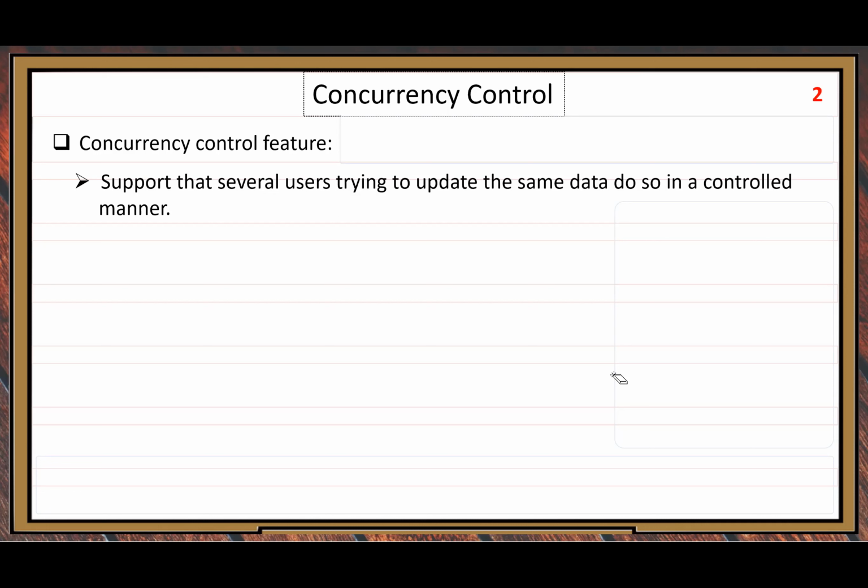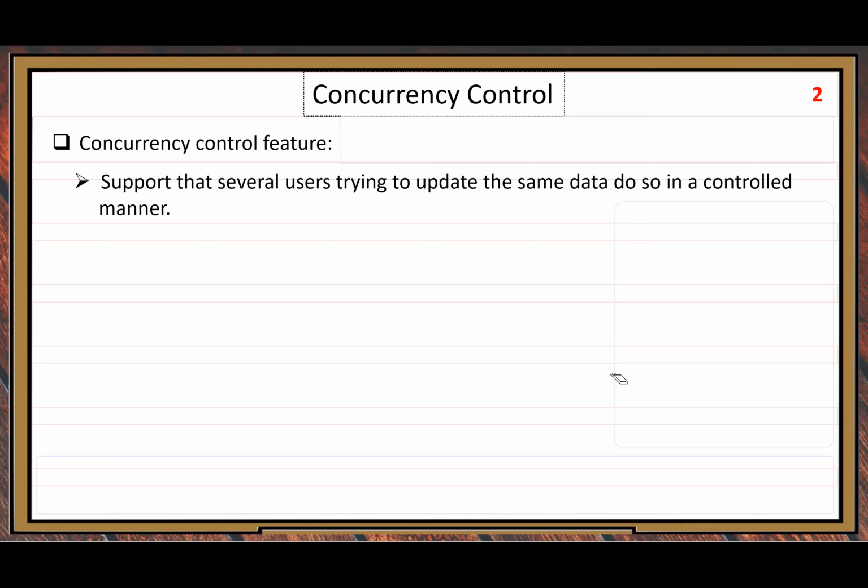Do you know the multi-threading technique? If you learned this technique before, you can imagine that inside the DBMS, it can use the multi-threading technique to do this concurrency control.